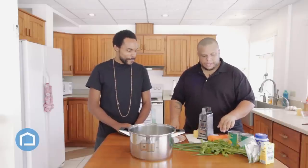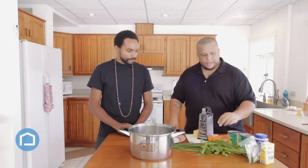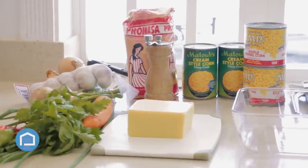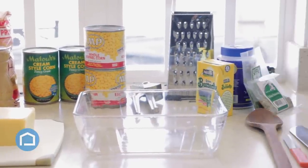So we've got some cheese, carrots, onions, pimentos, fresh celery and save. We've got cream style corn, whole corn, some salt for flavor, some black pepper, some evaporated milk. We've got some dried parsley because parsley is out of season. I usually like to use the fresh parsley, but the dried one will suffice this time. And some Italian seasoning, just for some extra flavor. Prep the ingredients, bring them all together, and then get them in the oven, and the magic starts.